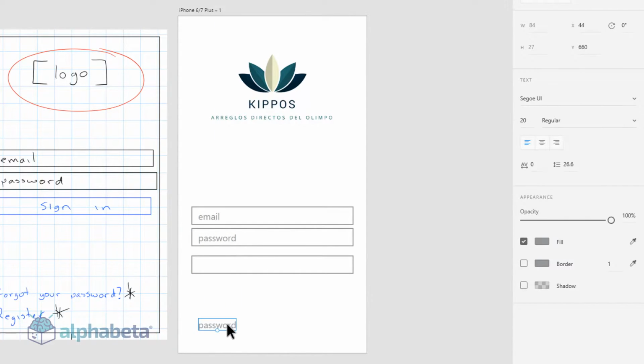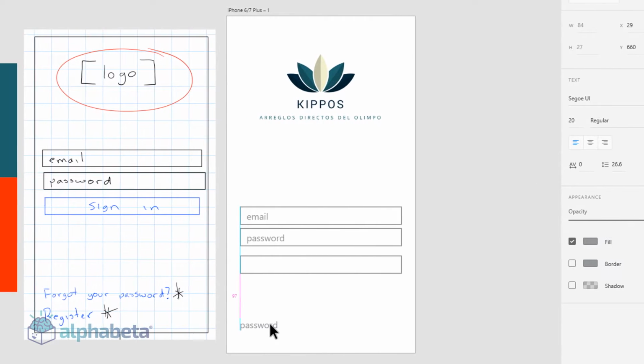I am also going to align this a little bit to the left, and this is going to be reading "forgot your password." And I am going to duplicate this one more time, and this new label is going to be for the register. And finally, I am going to add a sign in label for the button.